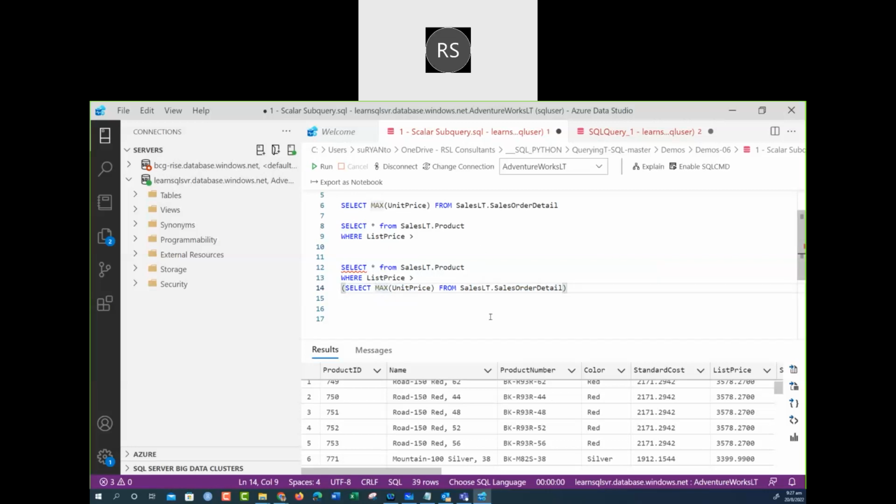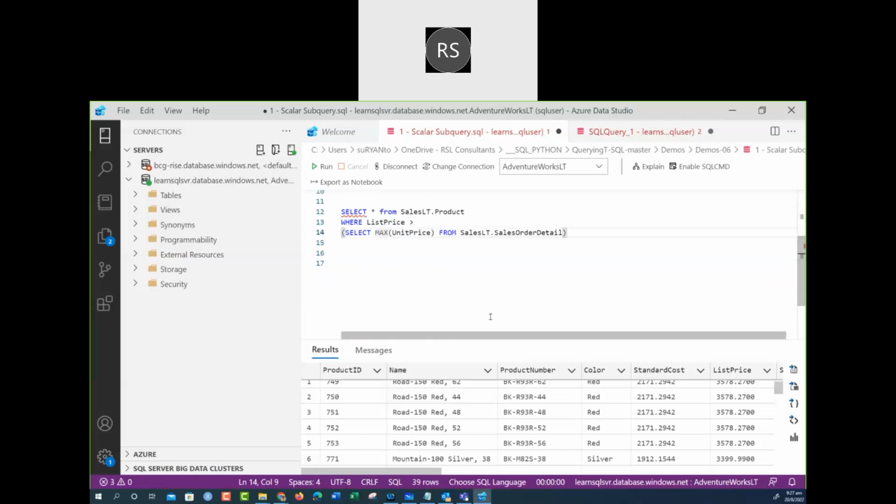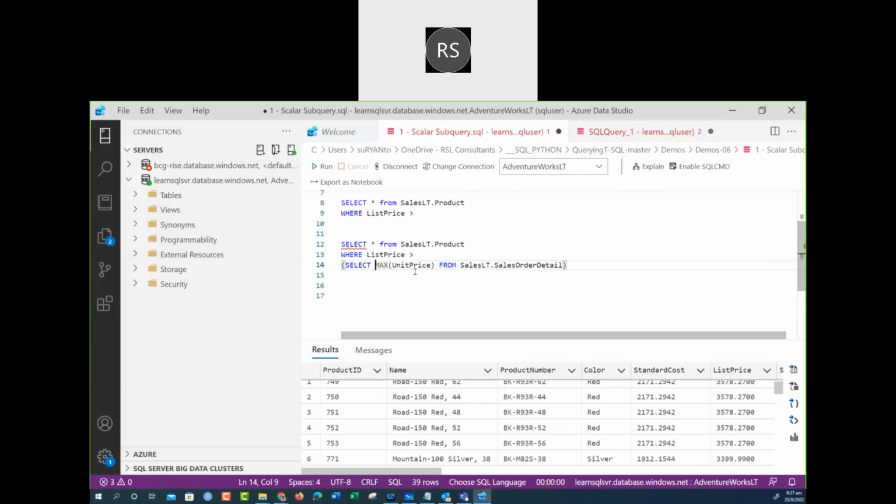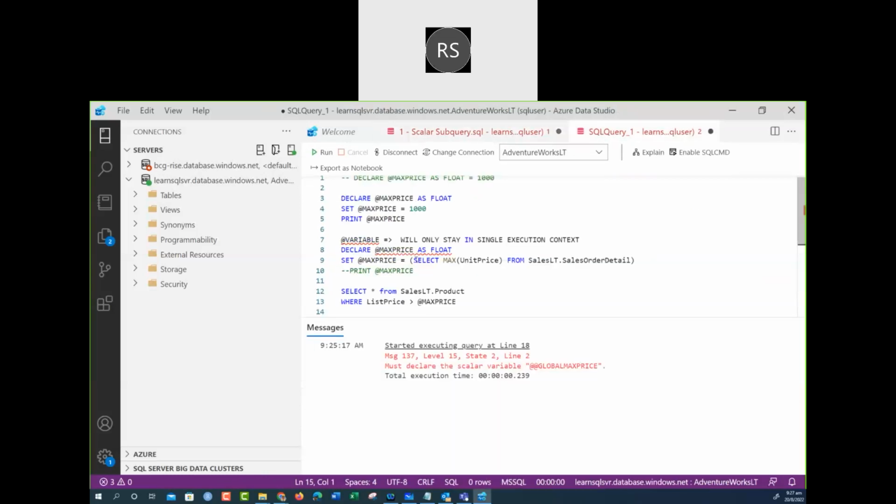So that's the comparison, using the subquery for replacing the scalar, and the other alternative is using the temporary variable. So that's the subquery for the scalar.